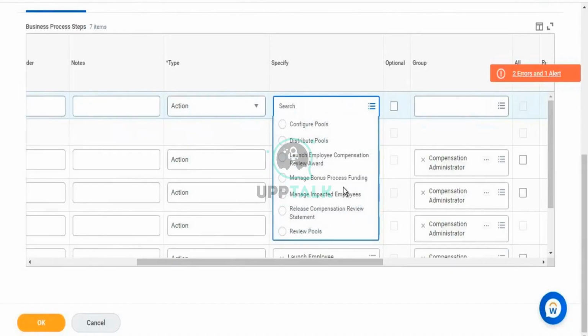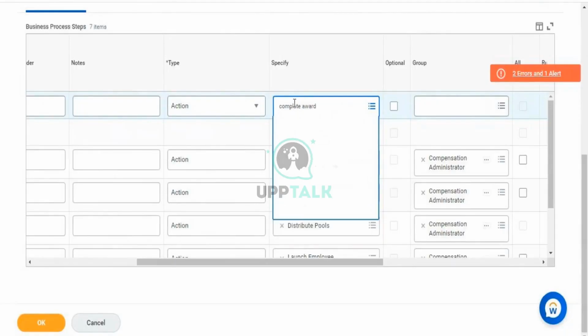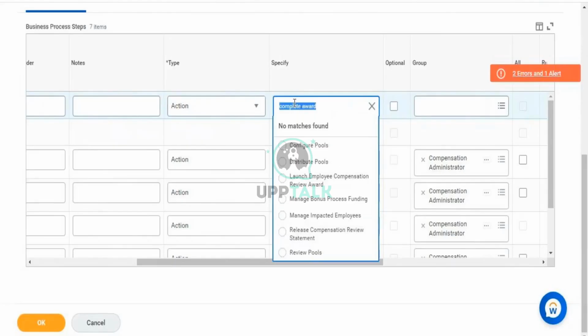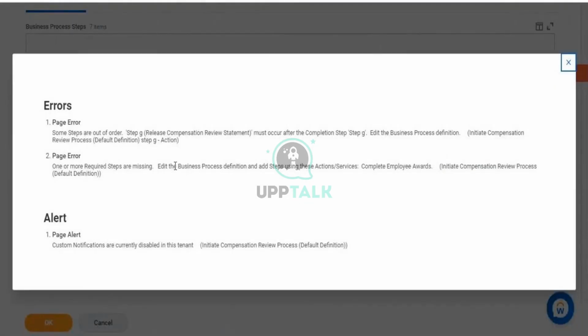These are the only selectable options we will be having. Nothing will happen if you select a radio button, because it's not in the drop down. Whatever is configured at the tenant level, I think those are being picked up, and that is the reason why this step is missing.